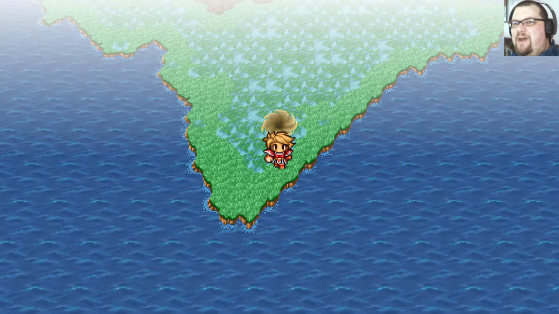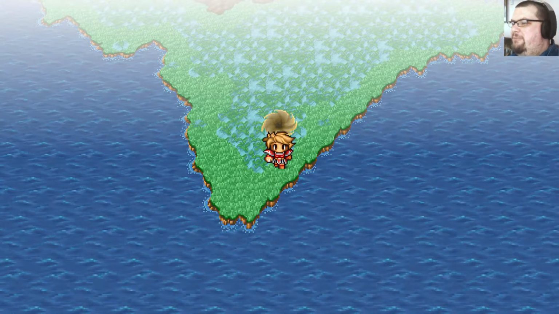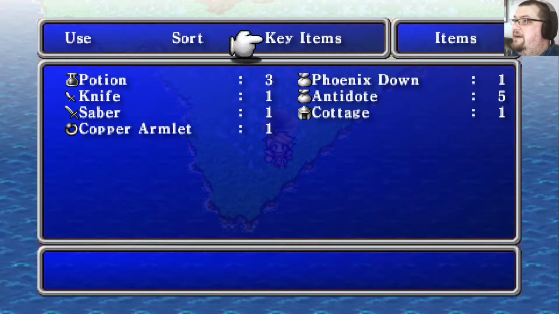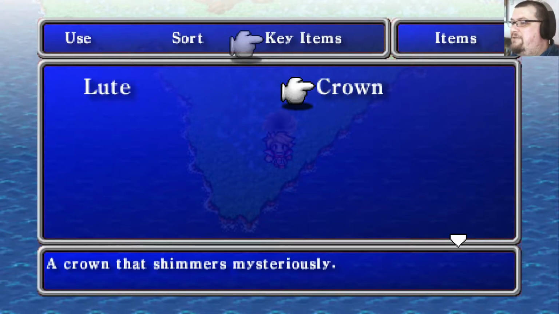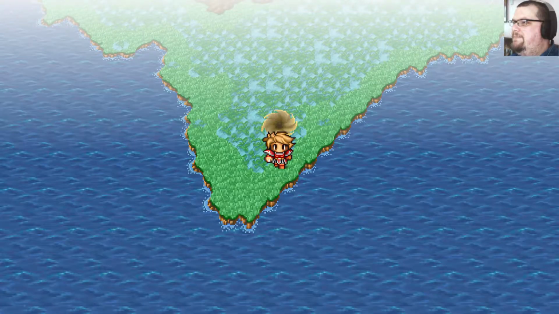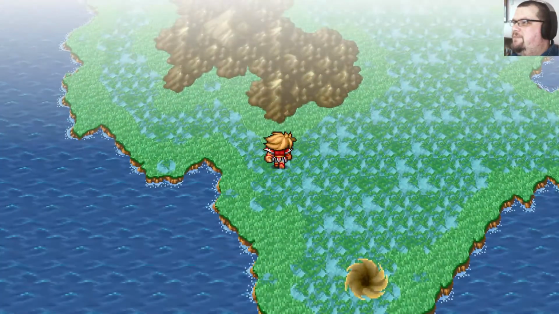I spent a bit of time off camera redoing all that and getting back to where we were. So we're now outside the Marsh Cave, having completed it. We have got the crown, a crown that shimmers mysteriously, which we now need to take back to the king at the castle.